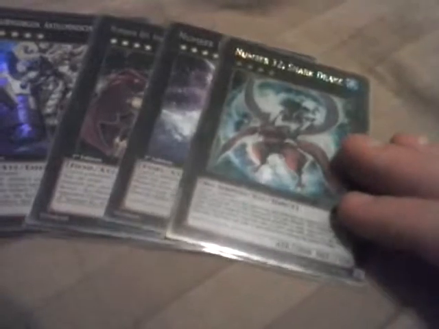For rank 4s, we're running a Cardigan Amulet at Night. I see people teching this. I'm not quite sure why. I mean, it's a good card and all, but it's not that staple worthy anyway. Now we have number 80. Basically, this can banish 2 cards from the graveyard twice per turn, and then it can turn itself into an equip spell. It's pretty good. 103, Ragnar Zero. I see more people teching this too, only 1 of it, but still. Pretty good Xyz monster.